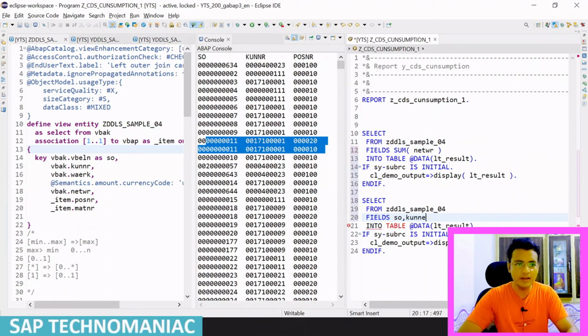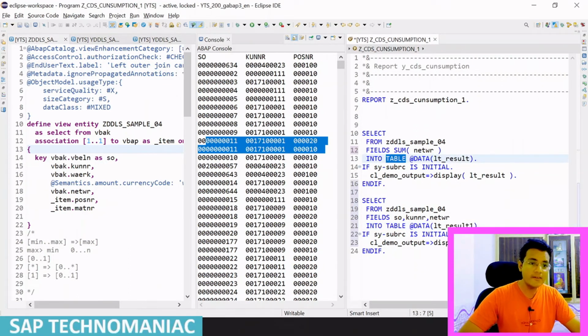Let me use Kunnr and NETWR, and this time I will use result 1 instead of result. I did the summation, so I can use directly total or something. It's okay. Now I will loop through this table and add the values.